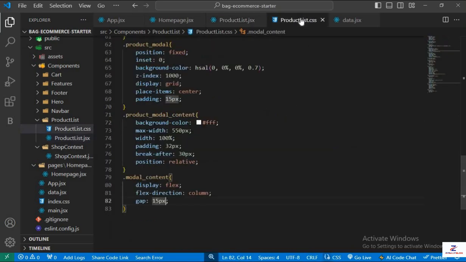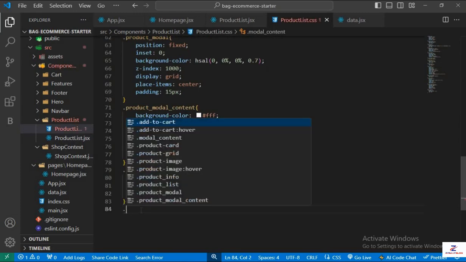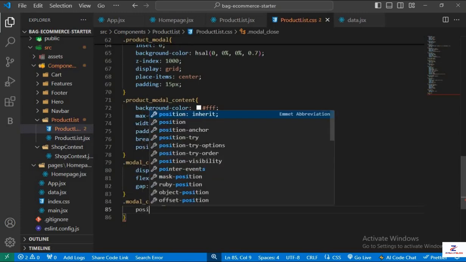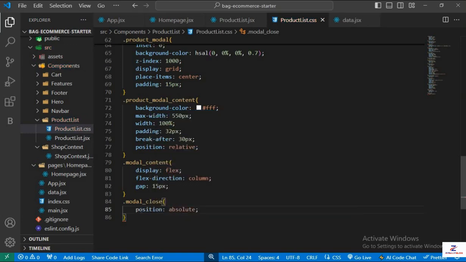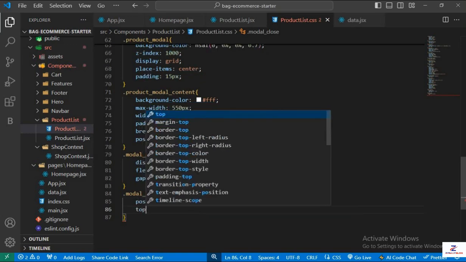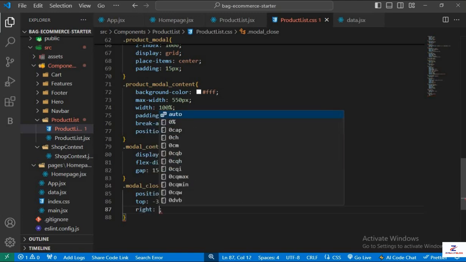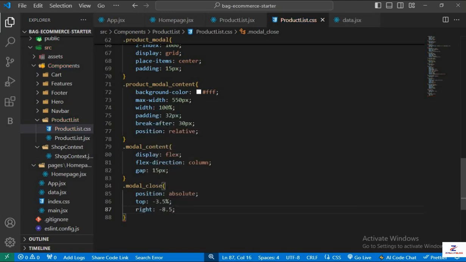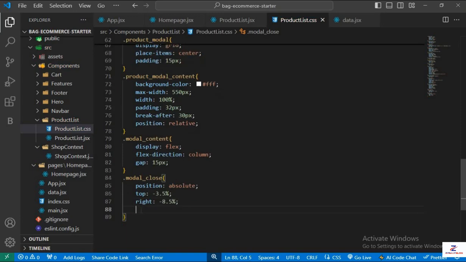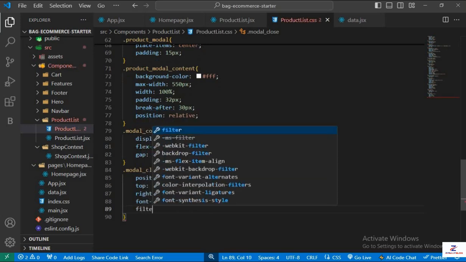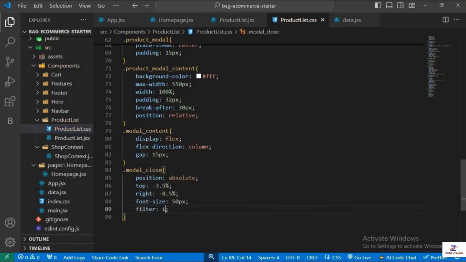So for modal close, position will be absolute, top will be minus 3.5%, and the right will be the same thing, minus 8.5%, with a font size of 50 pixels, and the filter would be invert, and it will be set to 0.8.